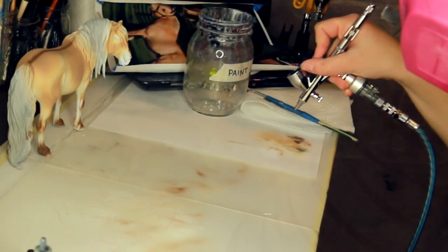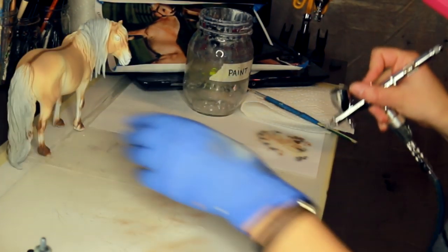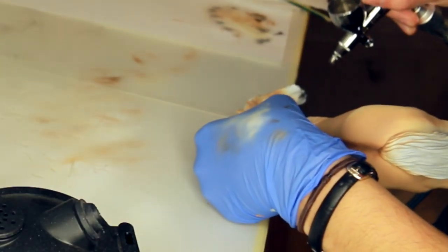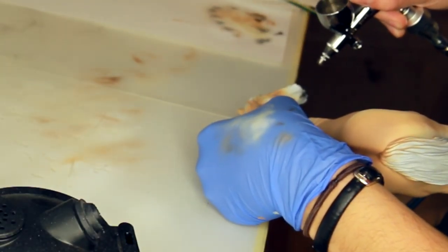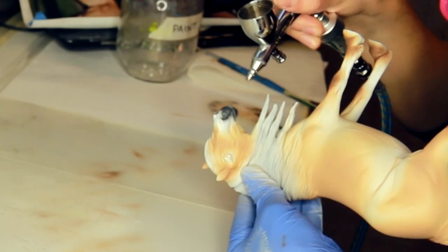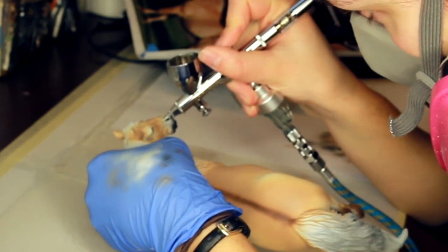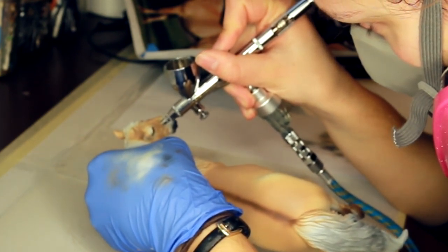And then I'm bringing out my Micron, and this airbrush is a lot more for fine detailing, so I'm going to be using it to paint the muzzle gray in the lip areas, making sure not to cover up too much of the white and follow the pattern, as well as around the eye, airbrushing just a tiny bit in there, and also in the groin.